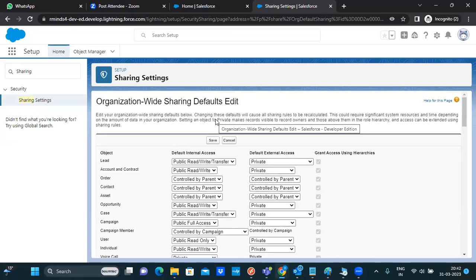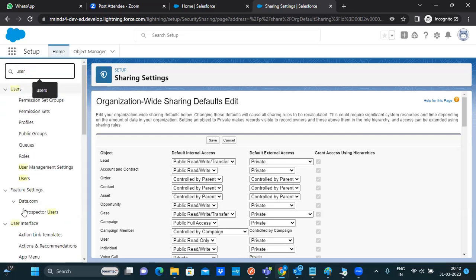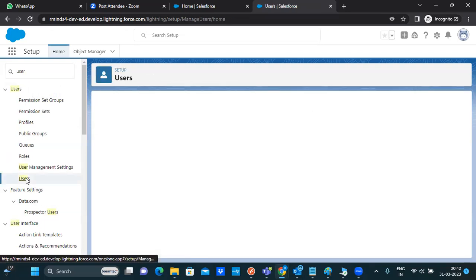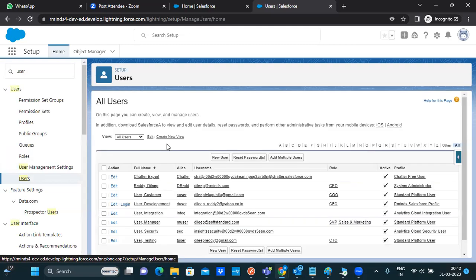Now, before doing this, we will see how our records are visible to each user. See, my profile is the system administrator and I am the owner, CEO of this.